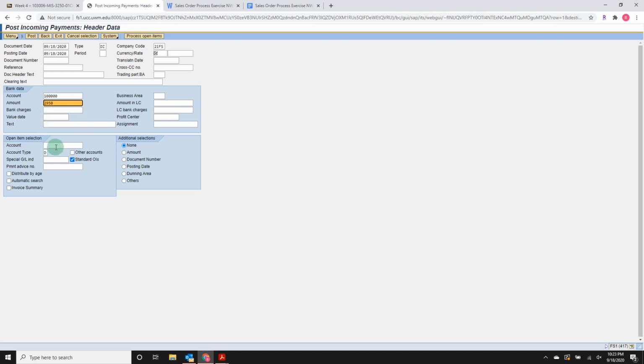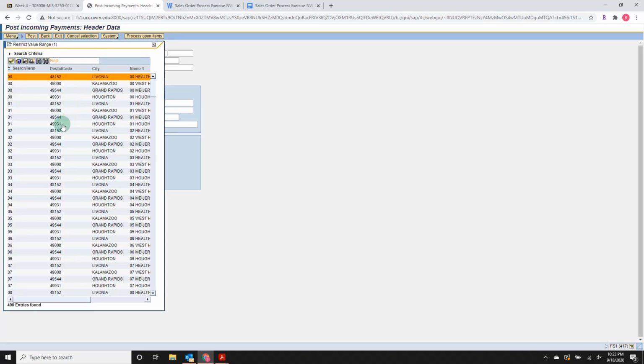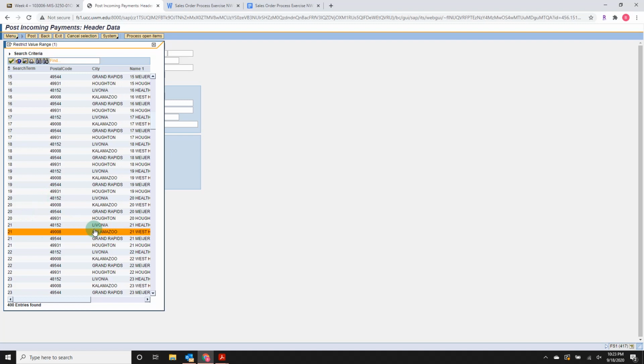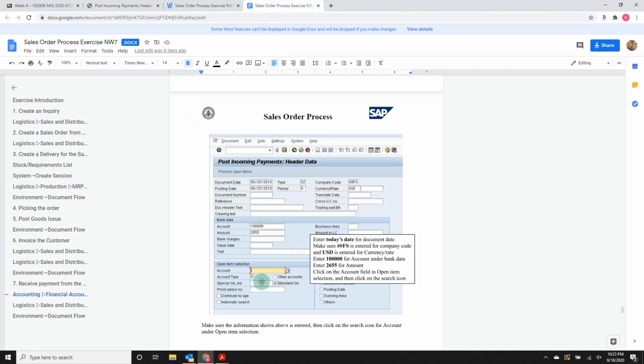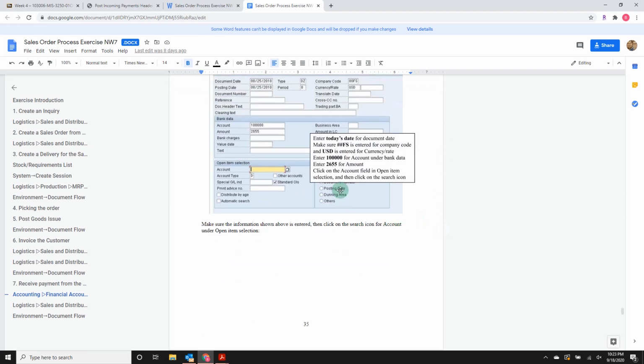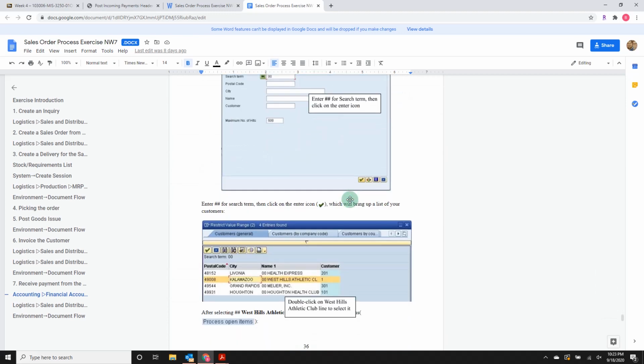Okay. The account down here was supposed to be, we go down here to 21, and here's our options. We got Livonia, we got Kalamazoo, and I'm pretty sure we did it properly. And then we look and we're like, okay, so that's correct, that's correct. Today's date. We don't have 2655 because we didn't give them their discount by accident.